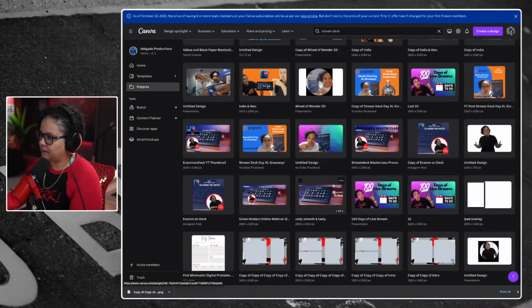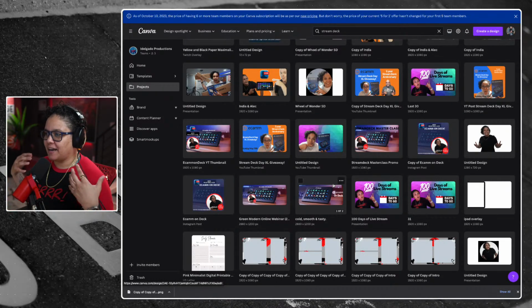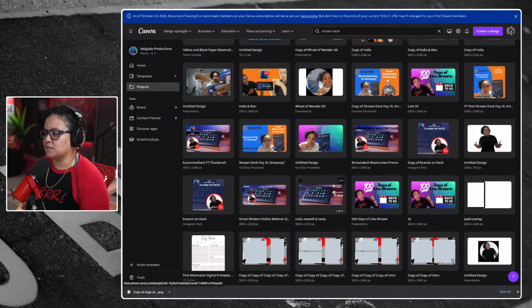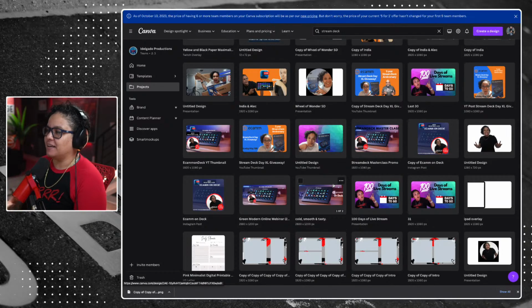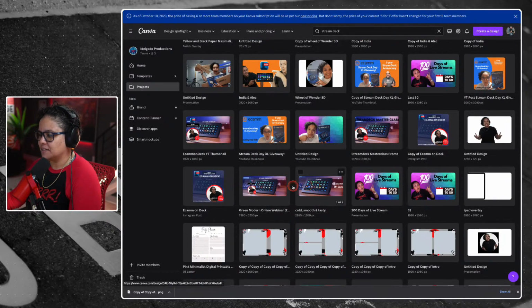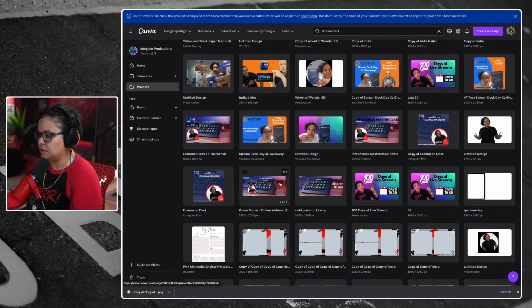So the good thing, there you go. All right, not too bad. I was going to say the good thing is that I created these on Canva for the images for the consistency across the board. I was going to say, but the bad thing is that I don't know where it is, but it's here. So basically these were the images that I had. I can go into one of these. I can either do this one, that one, Stream Deck Masterclass. I can just go into one, just looking at all of these.